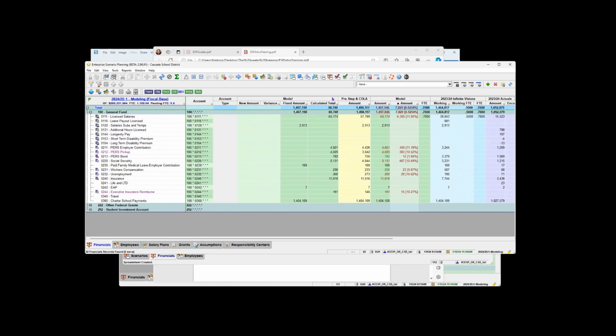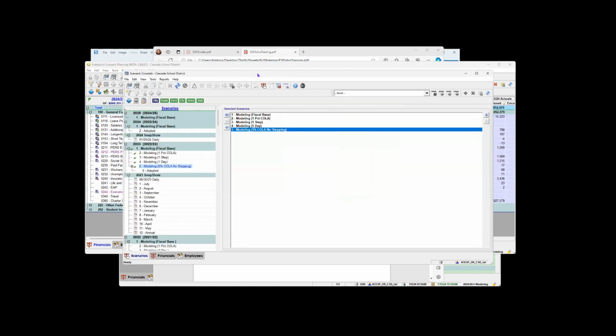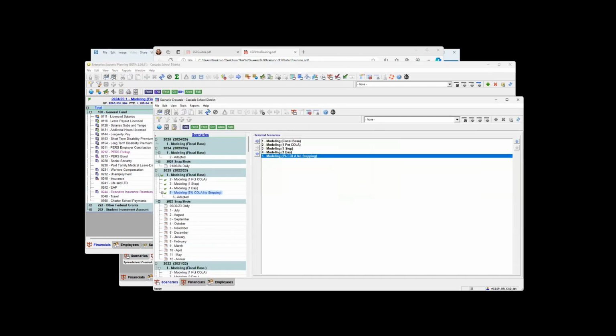But what I wanted to show you was back to crosstab for a minute. If you want to see the same scope here in crosstab, you don't have to manually change it. You can just click this button and it changes your scope to match what you see in the main grid.